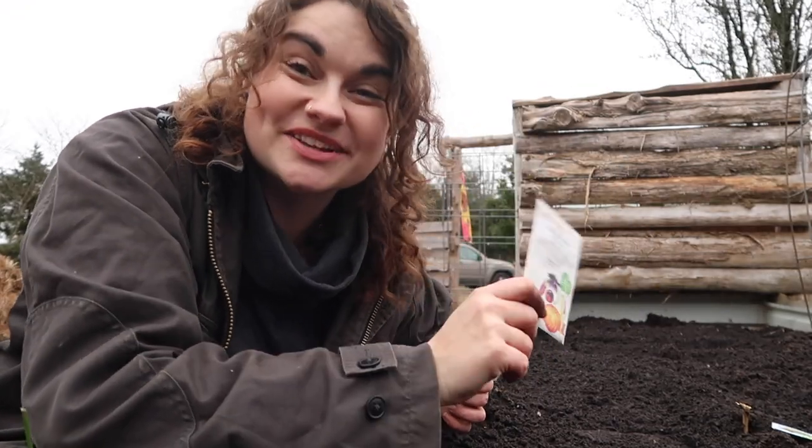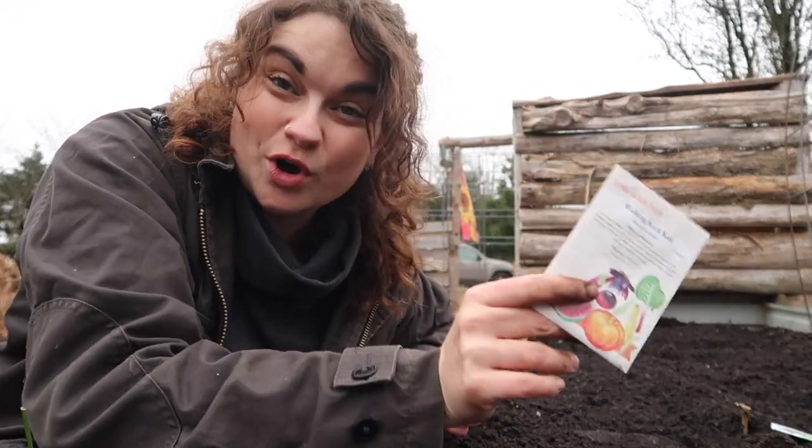Have y'all noticed how deliberately I've not pointed the camera that way? That's because the greenhouse is really starting to shape up and we're trying to kind of keep it secret for the reveal video. One variety that I am determined to have success with is this walking stick kale.